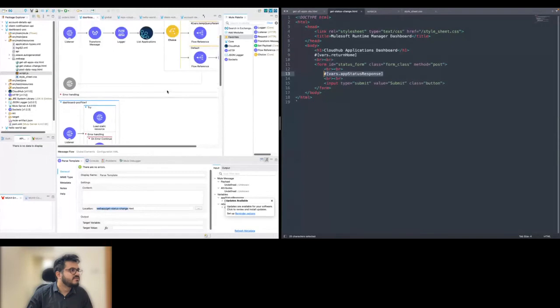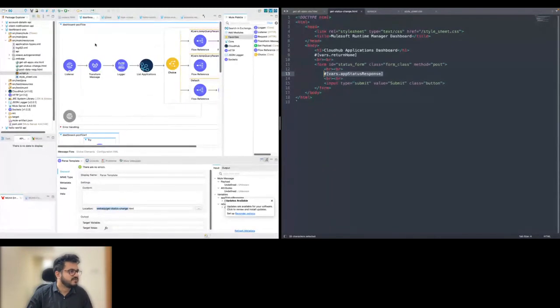But since each of these calls are new calls, we had to call the list API again, because the moment you click on that submit button, it will again hit this listener and start this flow again. Now, this time with the query parameter, we are checking what that query parameter is and coming to this particular flow. Here again, we do this list application.